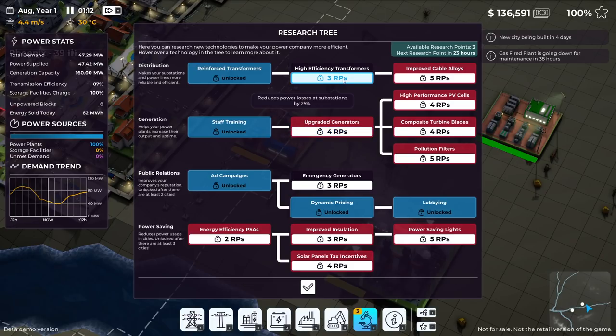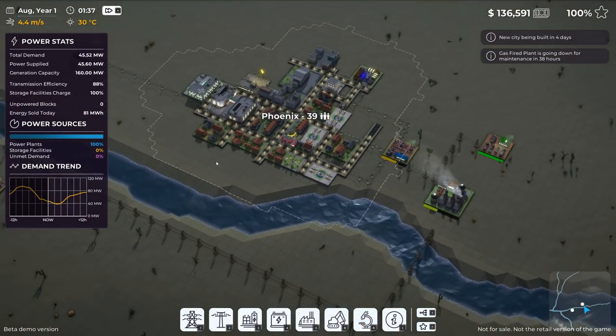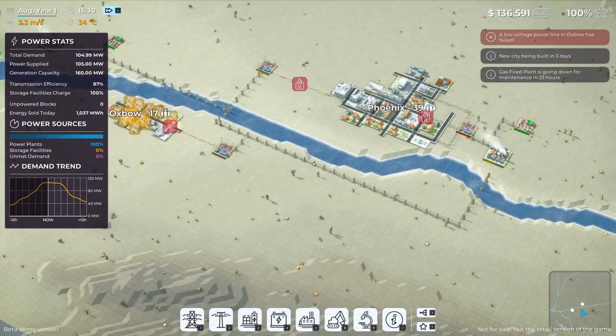That is fine. What do we got? High efficiency transformers. Nice. I think it's just a research point a day. Maybe that's what it is. Nice. Okay. High efficiency transformers. Love to see it. Now, the next city is going to be coming online.